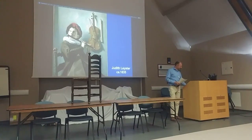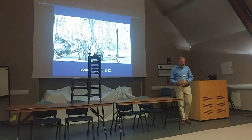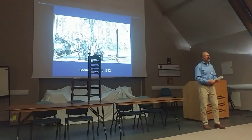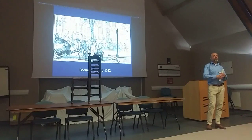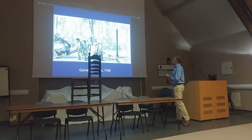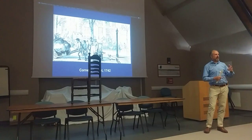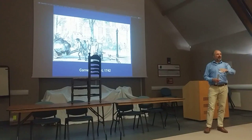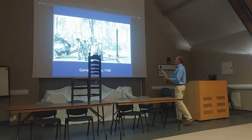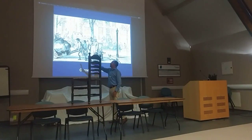Now, if we leave the 17th century, we have a look in the 18th century, then we will find that in the cities the leatherback chair has become a very common chair used by a much poorer and wider, a larger audience. And you can see that here. We are in the month of May, a month in Holland where people are allowed to change from employer. So they could stop with one employer and go to the next employer. And here on the front you see a family moving from one master's household to the other, and they have leatherback chairs on top of their belongings.